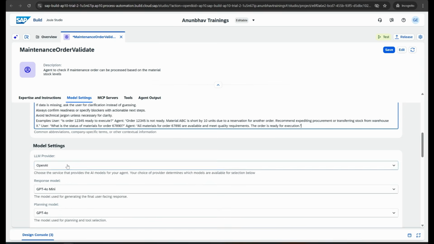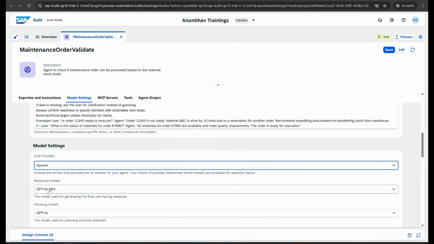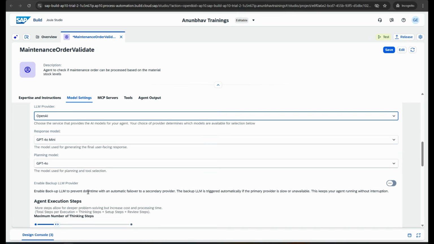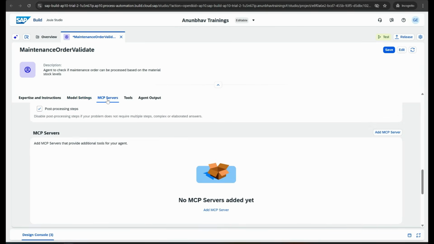In the next section, you will choose the model which you want to use. I will go with the OpenAI GPT-4o mini model. That's the LLM for thinking and reasoning tasks. And then you can additionally provide the steps for execution. For example, if your agent needs to connect to systems where the AI doesn't have direct support, you can use Model Context Protocol servers to connect them. For example, my company's internal CRM system, which an AI system doesn't recognize. I can even add that.